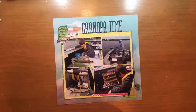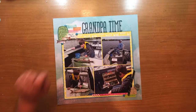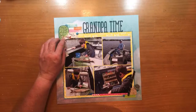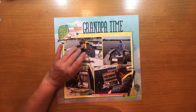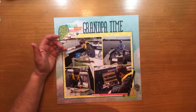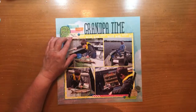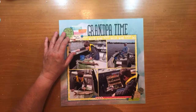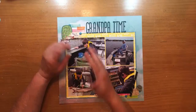I cut it myself, Barbara. So Paige has the cut files out there, and then you cut them yourself. So I have a Cricut. I try not to do those very much on videos. I try to keep that to a minimum, just because I realize that not everybody has a Cricut or a Silhouette Cameo, because I didn't have one until about a year and a half ago. I didn't know if I wanted to do it or not, so I really try to keep that to a minimum, but that's where they're from.